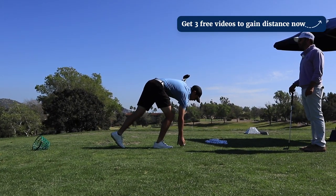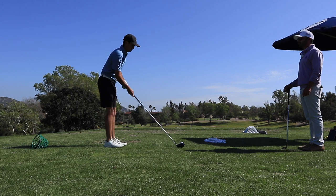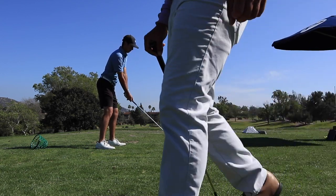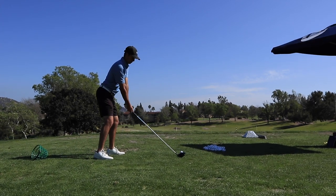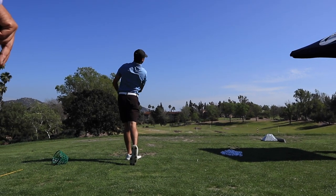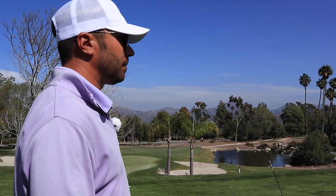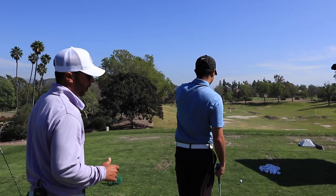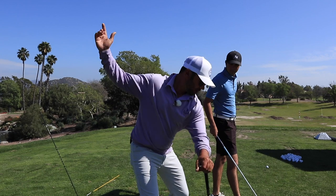Dude, you gotta really get that feeling in that right leg that you had when you had that basket there. Don't let those knees get any closer. That was better. That was pretty good right there. Get that feeling down. Give me a couple of rehearsals to the top where you feel exactly what you felt when you had that basket between your legs. Good turn. Feel like the knees stay out a little bit more as you turn.